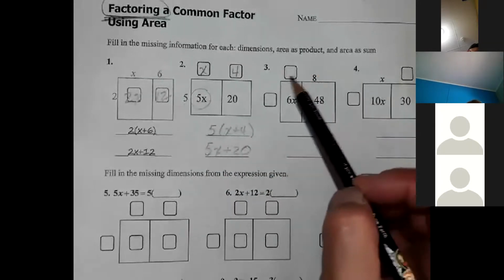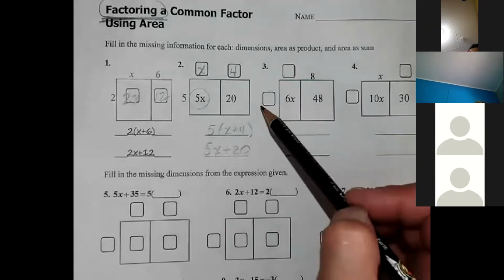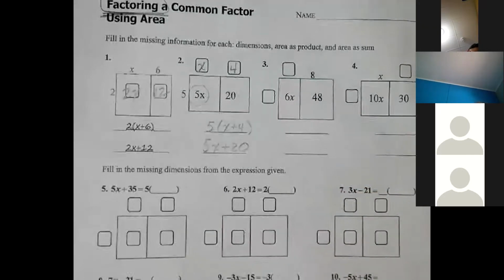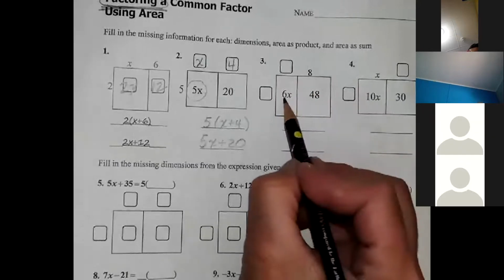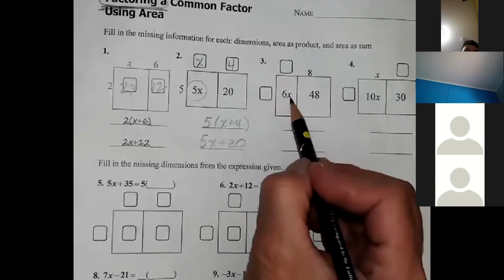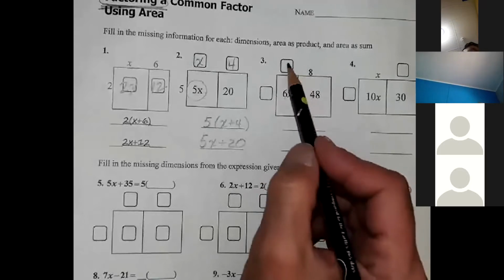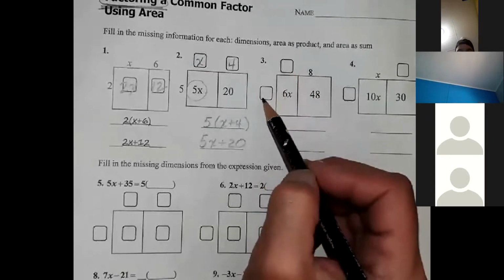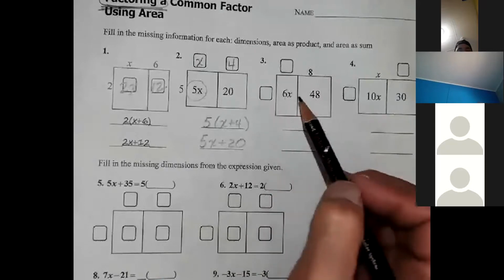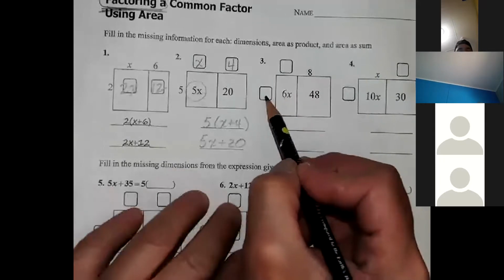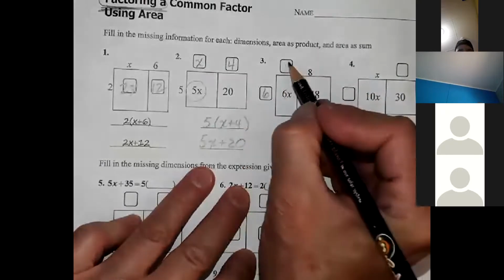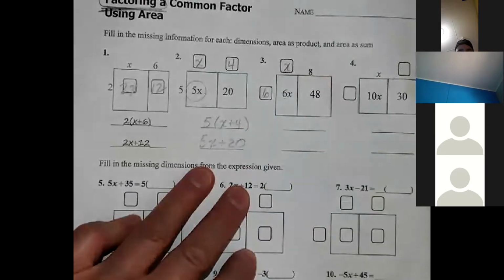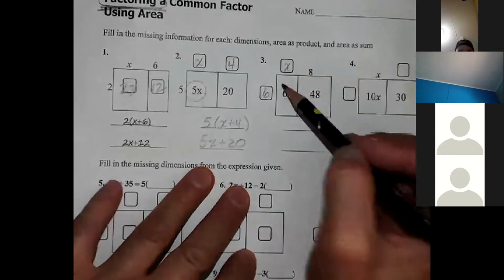Oh no, both factors are missing here. So with this one, I know that one of the factors will be 6 and one of the factors will be x. Should I put the 6 here or should I put the 6 here? Right there. You think it's here, all right. And I don't know why you chose that, but I'm gonna put it here. That means that the x would have to be, okay. And let's see if it works.